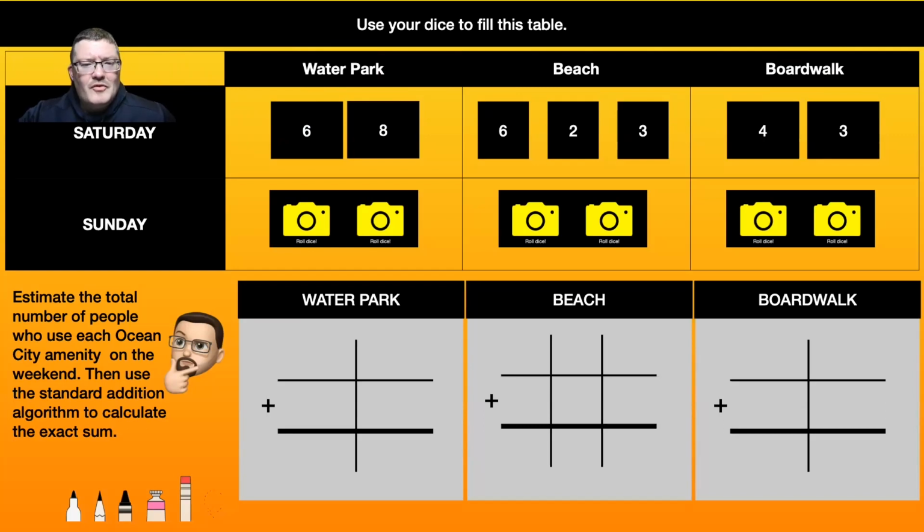So they'll be able to take the photo. They'll also notice we have this logo at the bottom, letting kids know that we're going to be working with our drawing tools. They'll be able to go through and do their standard addition. And we created this in our design so that kids could bring this back and maybe do it more than one time, because if you roll the dice and you have different numbers every time, it'll change.